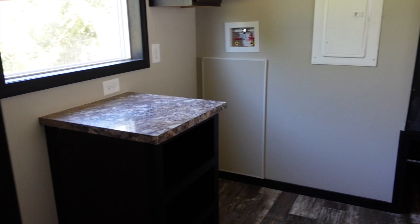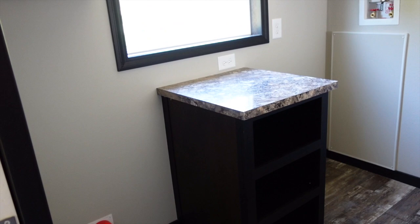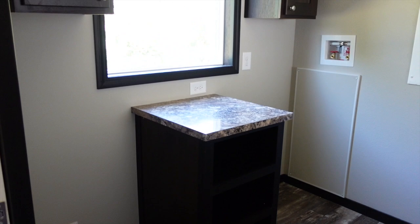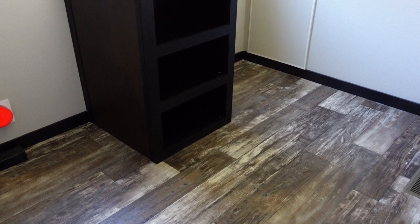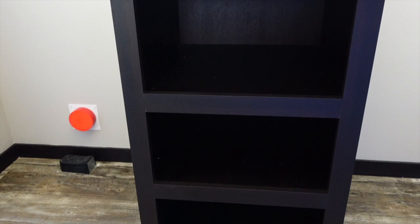Now, off of the kitchen, dining room area, you've got this beautiful utility room. Your washer and dryer go on either side, which is really nice. Your washer and dryer go on either side of this little counter space here. It's open concept, so you can put any extra supplies. I was gonna say your detergents and stuff, but that's really up to you because you have these cabinets up here, right? So it's really up to you where you want to put your laundry detergents and stuff, but you have this area too. And this could be overflow. This could be paper towels, toilet paper, extra soap, all kind of stuff. It could even have clothes in it, right?